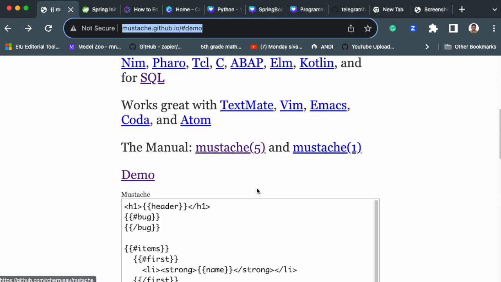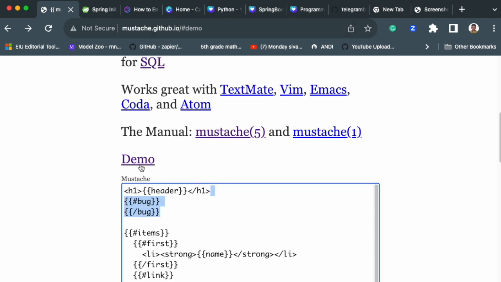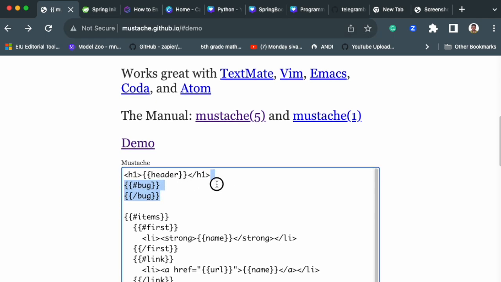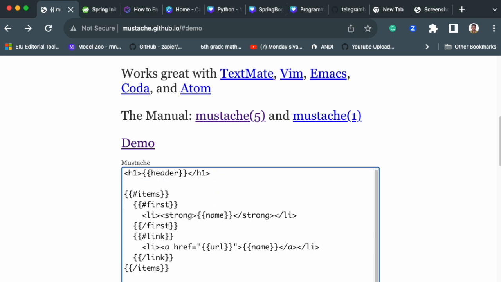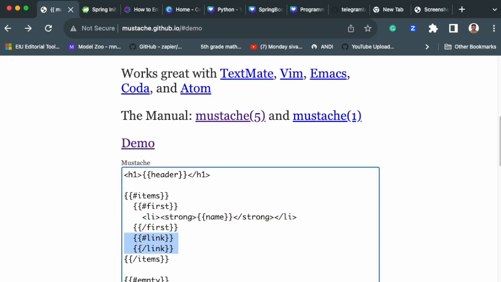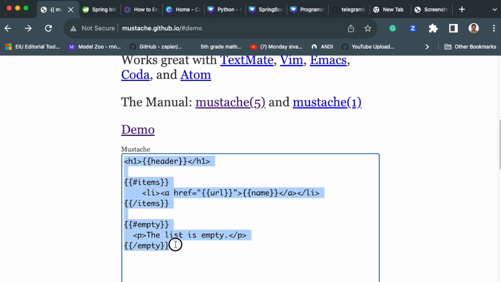if you are very new to this term, maybe you are a fresh developer, just to give some examples, they have given a demo here. I'm just trying to make it much simpler for anyone to quickly and easily understand. So assume this is one of the strings which I want to render, I want to display in my program.